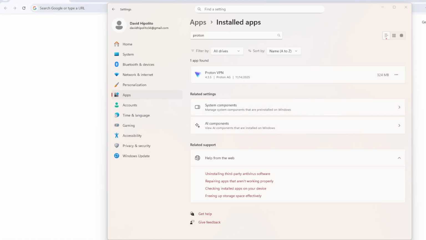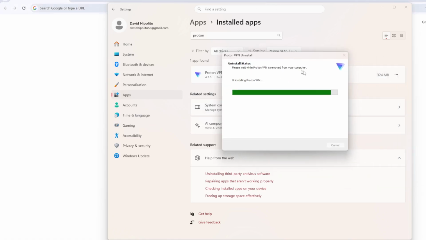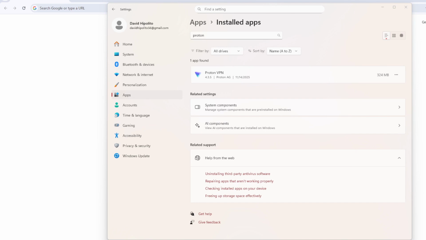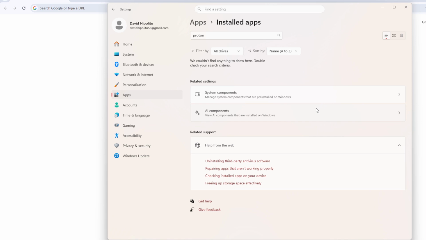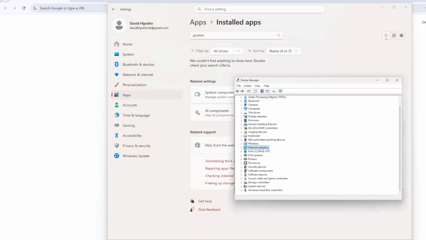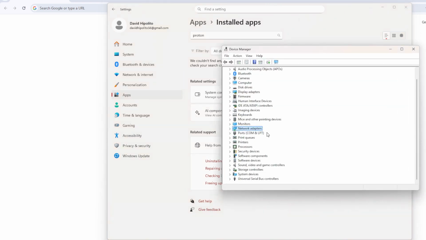When you find yourself in the Device Manager window, look for the Network Adapters category and expand it by clicking on the arrow next to it. Here, you might see an entry or two labeled something like TAP ProtonVPN. Right-click on such entries and select Uninstall Device from the context menu. This removes any additional network drivers ProtonVPN might have installed on your PC.